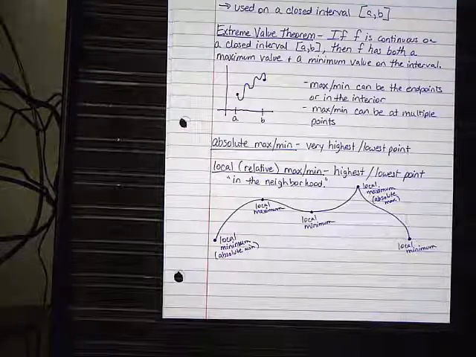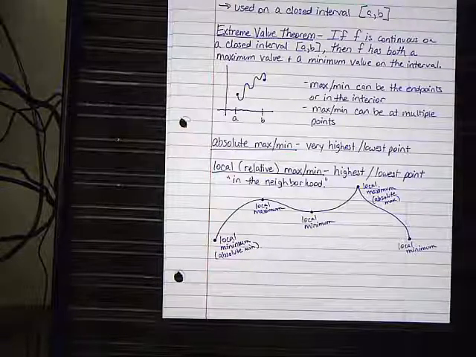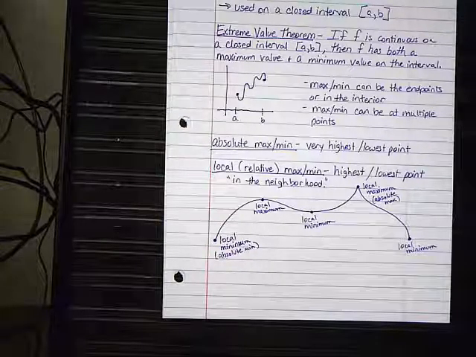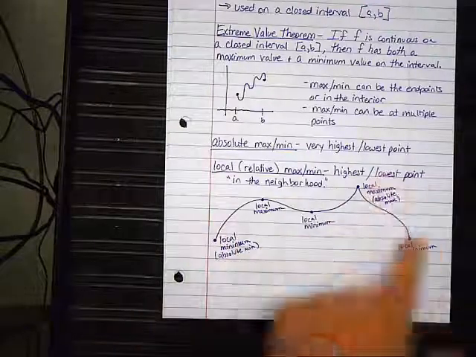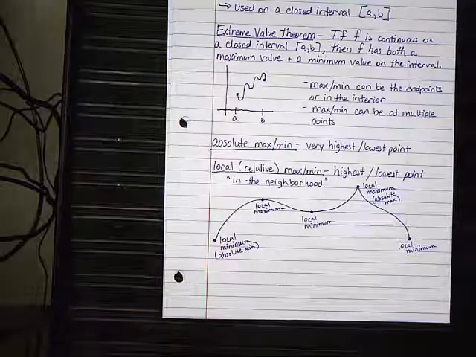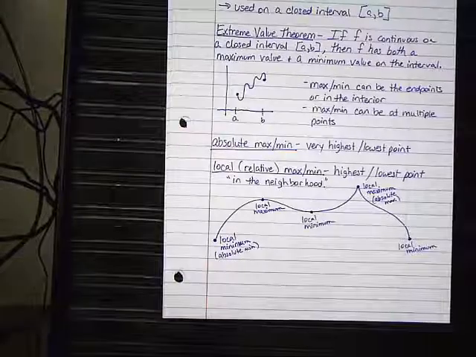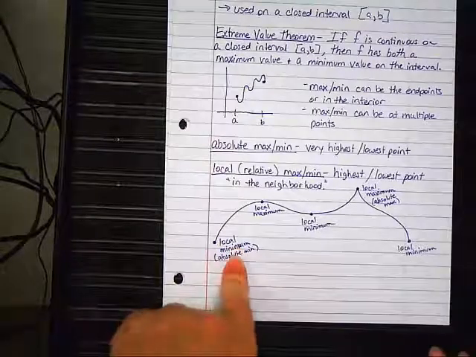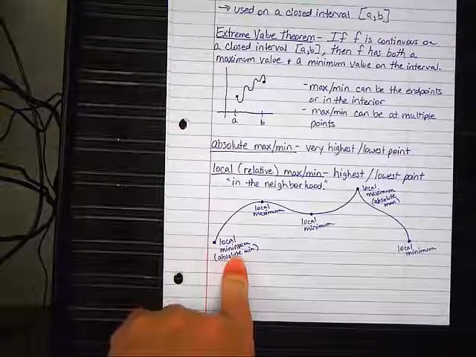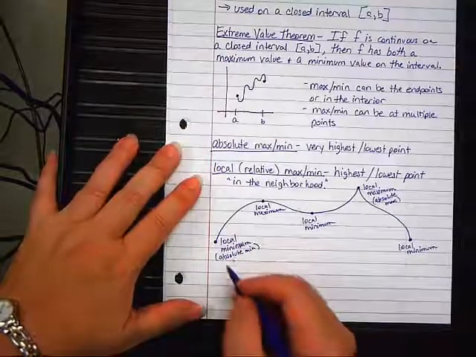but the point is, when we started the election process, we had a huge pool of candidates, didn't we? More on the Republican side than the Democrat side. But all these people wanted to run for president. They were all candidates. These are all candidates for the max and the min. Okay? And just like one person ended up being the Democratic candidate and one person ended up being the Republican candidate, one ends up being the absolute min, one ends up being the absolute max. Does that make sense?